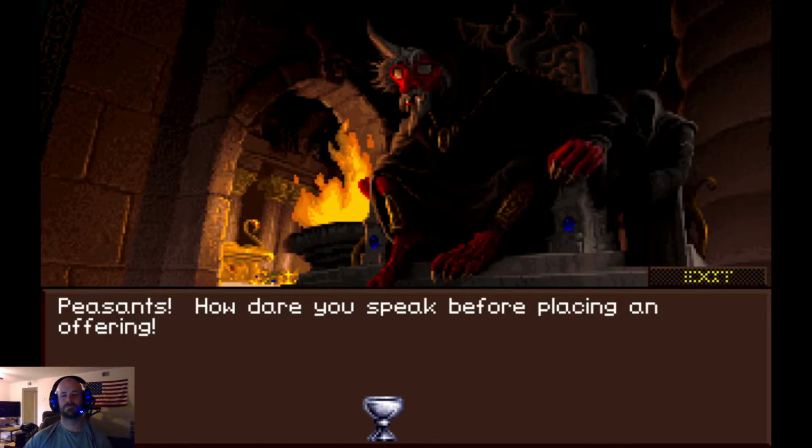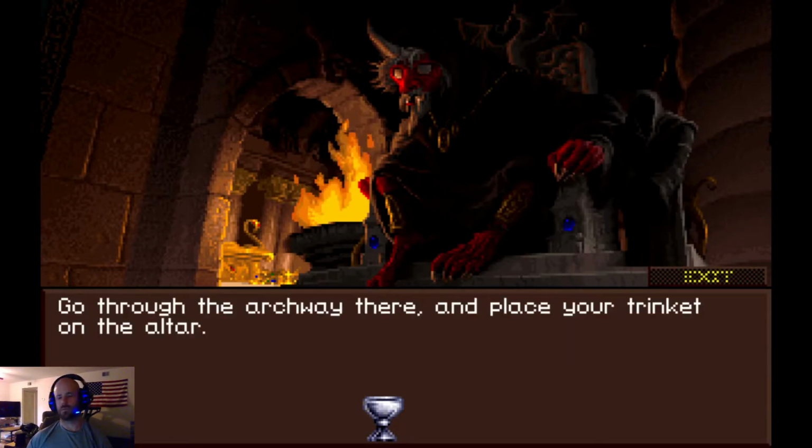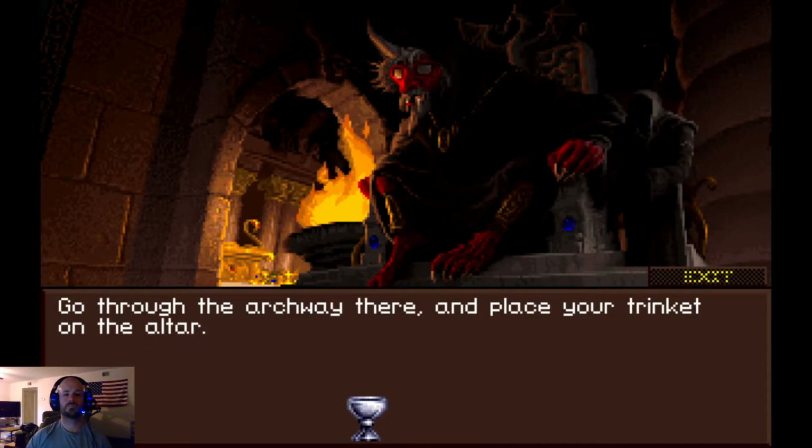Peasants! How dare you speak before placing an offering? Go through the archway there, and place your trinket on the altar.